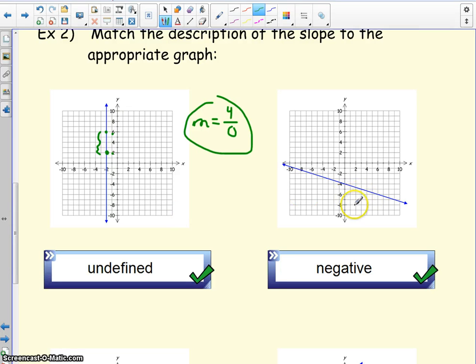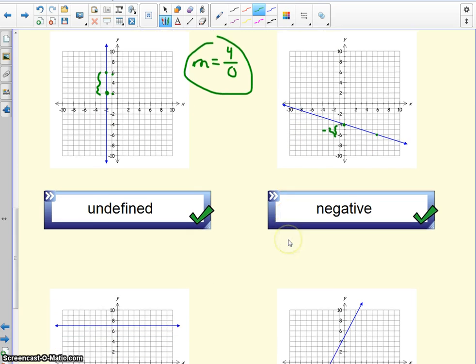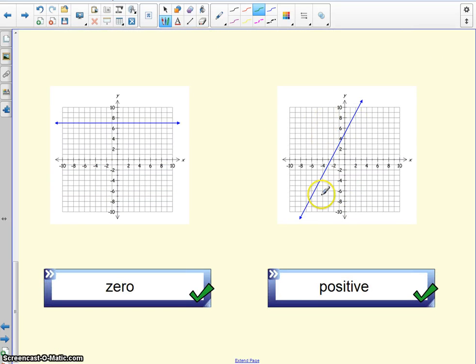If you look over here, as we go from left to right, we go down 2 and over by, it looks like, 6. So we're sloping down from left to right. This one's going to have a negative slope. Looking at the fourth one, going up from left to right, it's going to have a positive slope. And last but not least, a horizontal line has a slope of 0. The reason being, between these 2 points, there's no rise. So we have a rise of 0 and a run of something. 0 divided by anything gives you 0.